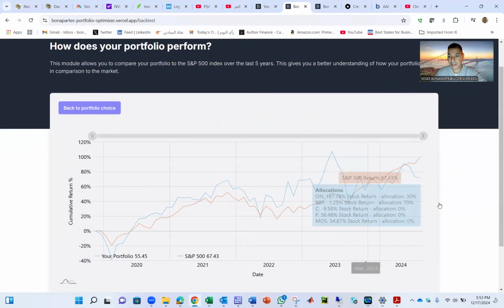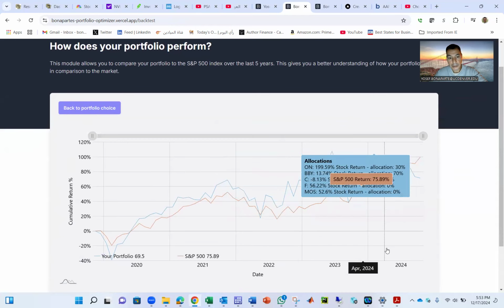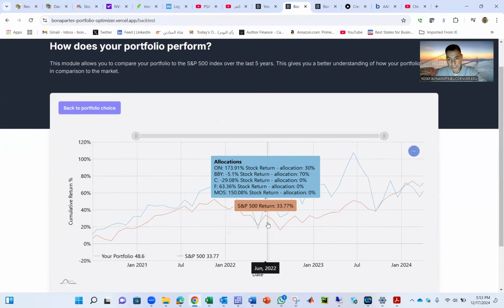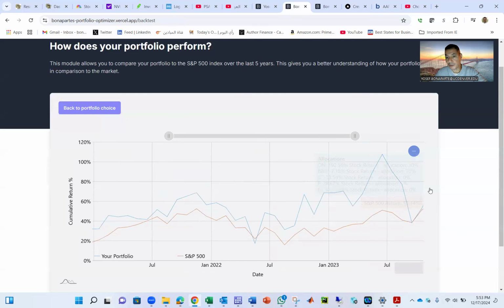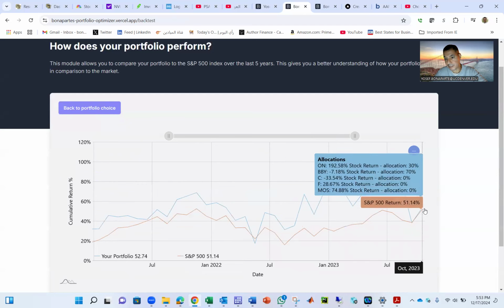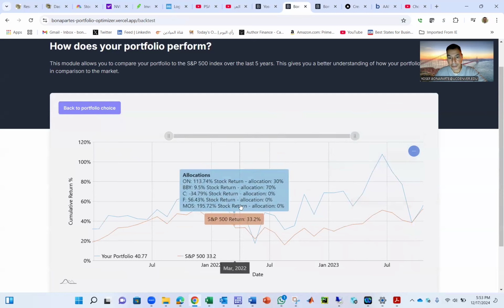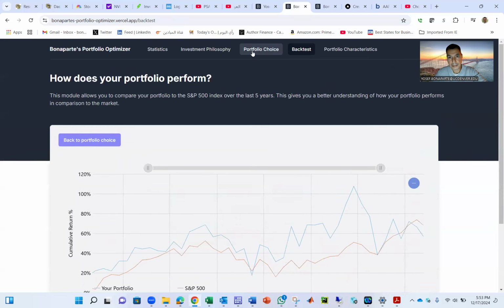In this case, the AI system I created for you immediately creates what's called a backtest. If you bought this portfolio, you can compare it with the S&P. The S&P is the brown, your portfolio is the blue. You can see your portfolio pretty much beat the S&P here, but here the S&P pretty much matches it. If that's what you like, great. If not, you can go back.